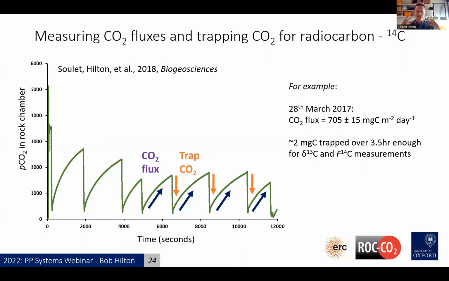Now there are some beautiful automated chambers out there that just lift up and then go back down, and lift up and go back down. We can't do this in this case. We're actually doing this manually with a soda lime scrub. So we scrub the CO2 onto soda lime and throw it away. Or in the orange lines, we deliberately divert the CO2 onto our zeolite trap so that we can measure its isotopes and work out where it's come from.